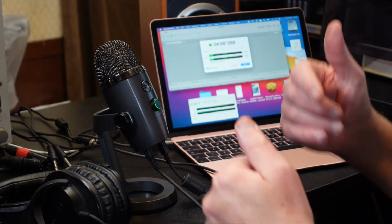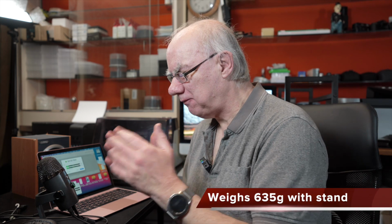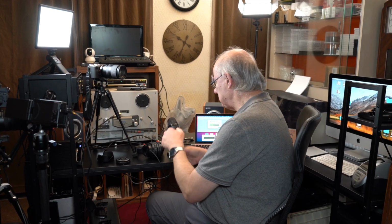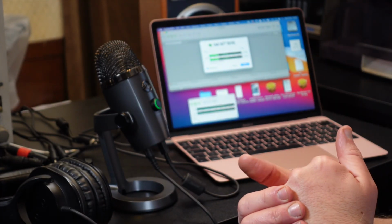Obviously you've got your USB out that goes into the computer, and that's basically on the bottom. So you've got USB out and you've got your headphone jack, which is great. It's a lovely design. It's got quite a weight to it, so it feels quality. And on the back you've got two microphone settings. So you've got your omnidirectional pattern, which is great for picking up more ambient noise, or if there's more than one person talking. It's also got directional, so I've got that set to directional. Looking at the levels, it does look pretty good. So it does look like I will be able to use the audio.